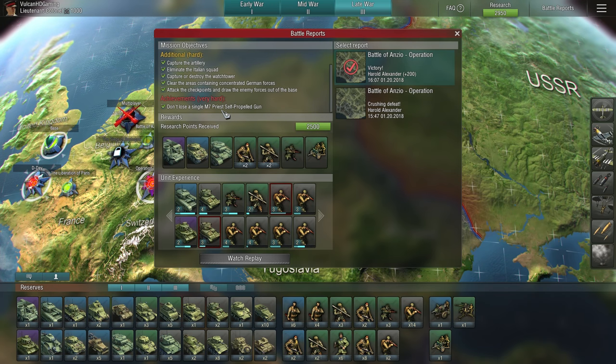So we did get the very hard achievement, good stuff, and this was the defeat that I was talking about at the start of the mission where I just restarted it due to that artillery just killing all of my infantry straight away. It was rather bullshit, so just decided to start again. And we definitely made it work out the second time round.